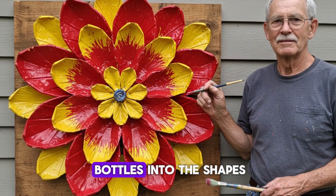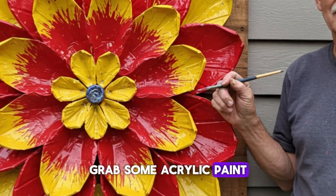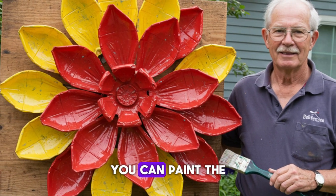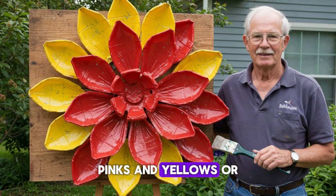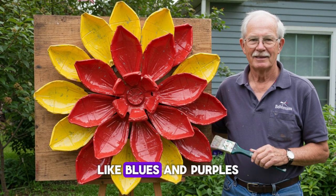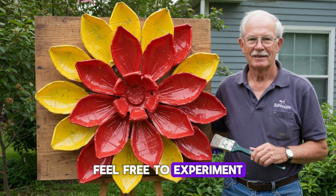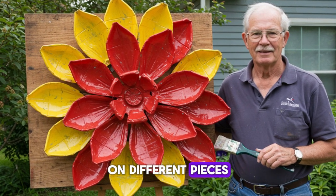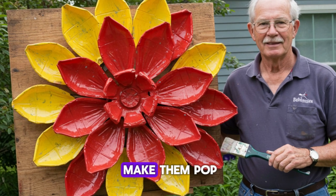Once you've cut your bottles into the shapes you want, it's time to add some color. Grab some acrylic paint, the brighter, the better. You can paint the petals of the flower in vibrant reds, pinks, and yellows, or go for something more playful like blues and purples. For an abstract design, feel free to experiment with multiple colors on different pieces. Don't forget to paint the edges of your bottle cuts as well to really make them pop.